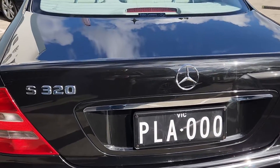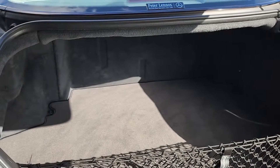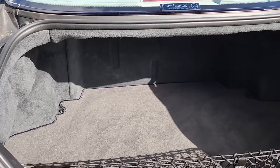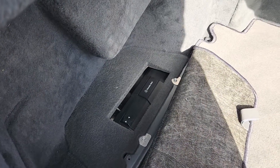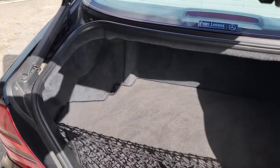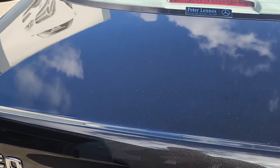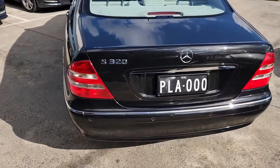Let's have a look inside the boot. Very spacious, being an S-Class. There's a button we press and it comes up very nicely. As you can see, a very spacious boot in here — lots of room, beautiful carpet. And if you have a look in here, it does have the Mercedes-Benz CD stacker that you can put CDs into. Remember, this is a classic classic Mercedes, so it has CD functionality.